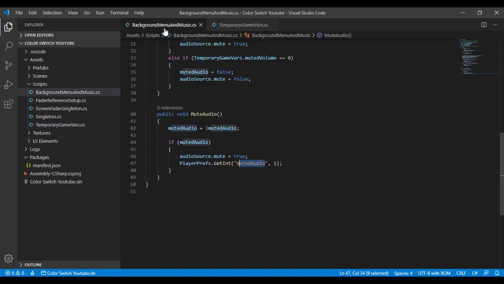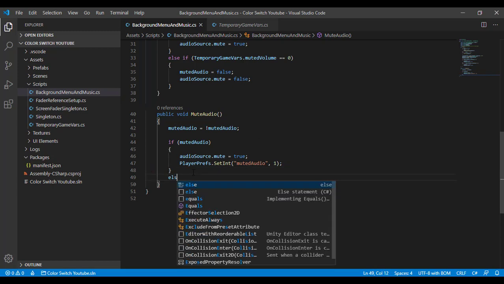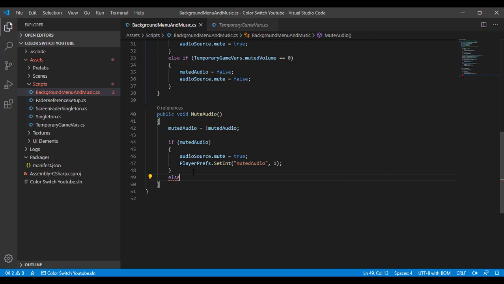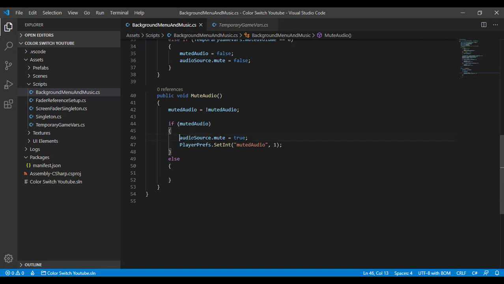Okay, what the hell, I have used Get, it should be SetInt. Okay, we are setting its value to 1, not getting it. It should be SetInt. Okay, and else, like if it's not true, if it's false, copy this and paste it here.